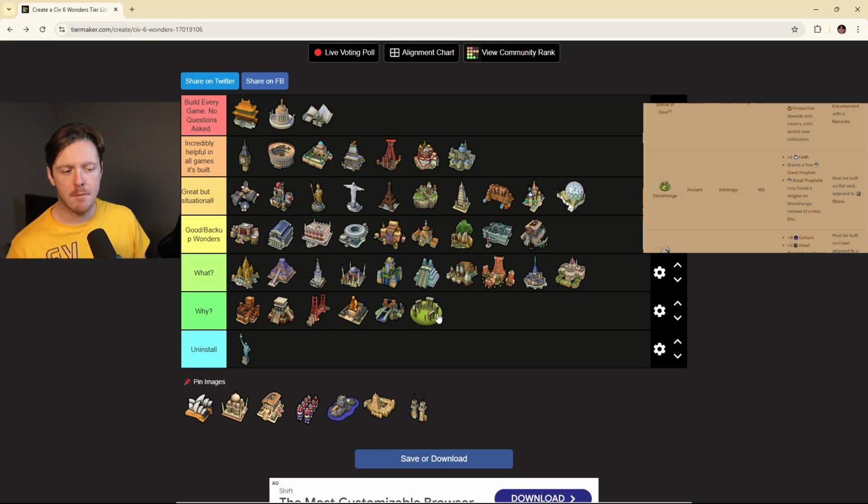I'm putting Stonehenge in why. Every time I build this, I go, why didn't I just do that normally? If you are on a difficulty where you are not able to get a religion quickly because the AI just sprints for them, they are also sprinting for Stonehenge and the religion anyway, so you're still not going to be able to get it. If you are building this on a lower difficulty where you can get a religion easily, just do it the normal way.